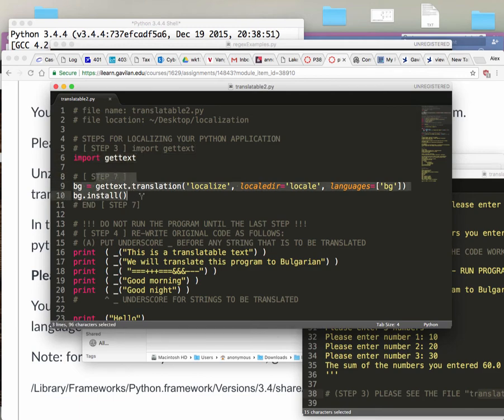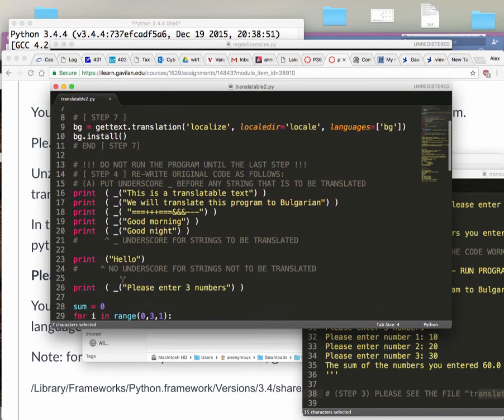This next one here is step 7, so we're not going to do this yet. So we're going from step 3 to step 4. In step 4, every piece of text that we want to translate, I am going to mark for translation by putting an underscore and then parentheses around it. What the underscore actually is, is this nameless function that is going to mark everything for translation.